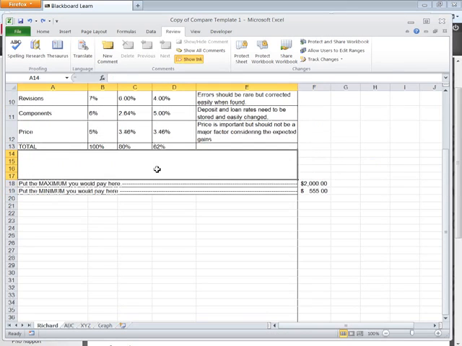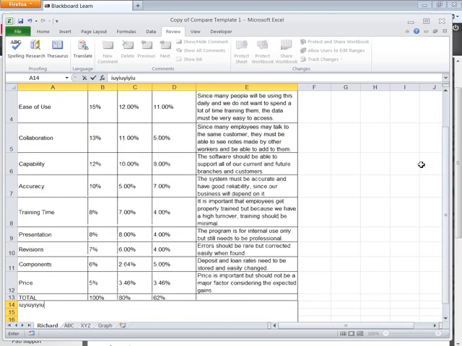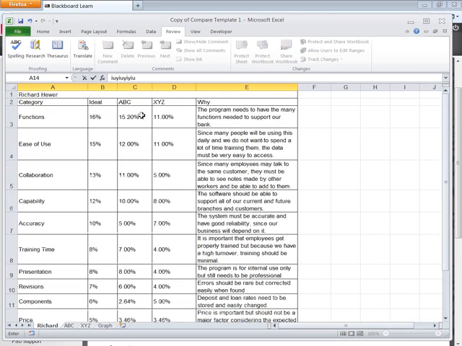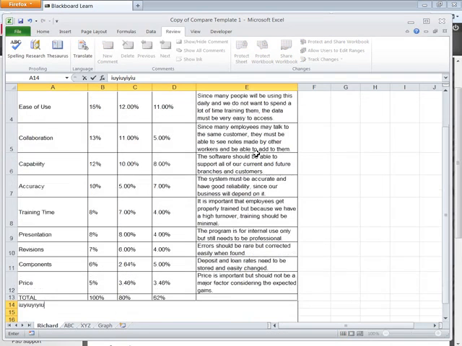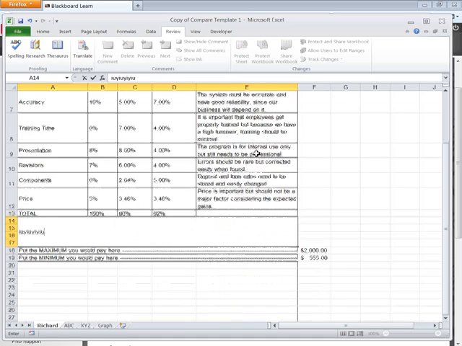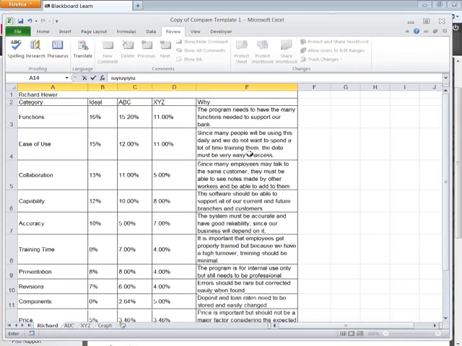You would be writing your description in here. That should be an explanation of why you picked, in this case, product ABC. And you'd say how its functions are really good for supporting the bank, how many people use it daily, etc. Now, the only things we have to do is to kind of make this look better, make the presentation better.